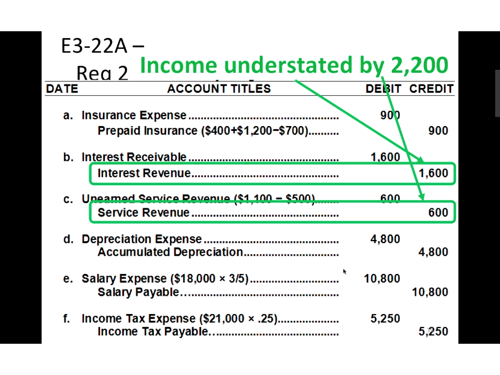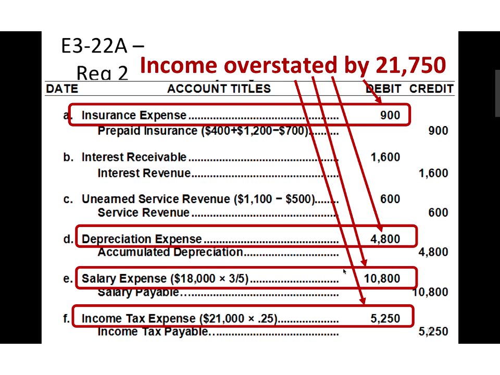So I'm going to look for two things. I'm going to look at the impact on revenue, and then I'm going to look for the impact on expense. The impact on revenue is that revenue would have been understated by $2,200. So that's entries B and C. Okay, so what you've already got down, B and C, are revenue. Now, next, what about every entry that affected expense? Entry A, entry D, entry E, and entry F all impacted expense. So if we hadn't made those expense journal entries, income would have been overstated by $21,750. All I did there was take every expense entry that we made and add it up. So I took all four expense entries, entry A, D, E, and F, added up the total impact, and that total is $21,750.